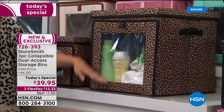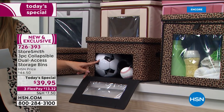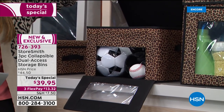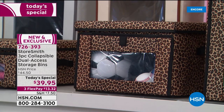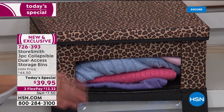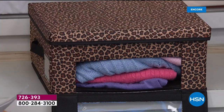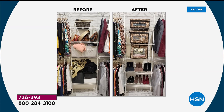The medium is also 15 by 15 and 10 inches high — think about a soccer ball to visualize the size. We've got shoes, cleats, footballs, frisbees — kids' sports equipment has never looked this beautiful. You're also getting the small at 15 by 15 by 7 inches high. This could be for pet stuff by the door so you can easily grab the leash, doggy bags, seasonal decor, clothes, shoes, crafting supplies, hats, accessories, blankets. I got a sample and tried it in my own closet. I walked in and took a picture of the before — I had tried some baskets but they were odd-shaped and I couldn't fit a lot.